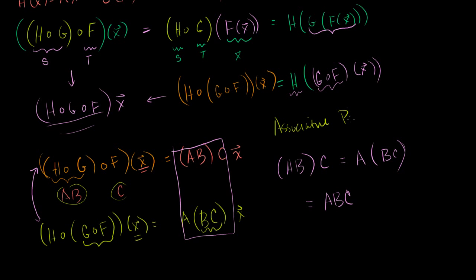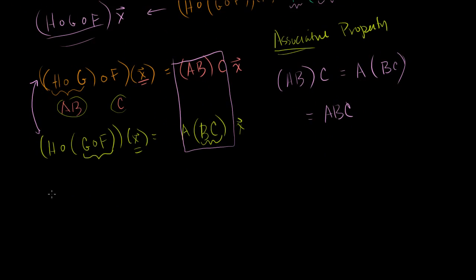Associative property. It doesn't matter where you put the parentheses. And sometimes the word associative is confusing. It just means it doesn't matter where you put the parentheses. Matrix products do not exhibit the commutative property. We saw that in the last video. We cannot, in general, make the statement that AB is equal to BA. We cannot do that. And in fact, in the last video, I think it was the last video, I showed you that if AB is defined, sometimes BA is not even defined. Or if BA is defined, sometimes AB isn't defined. So it's not commutative. It is associative, though. In the next video, I'll see if matrix products are actually distributive.